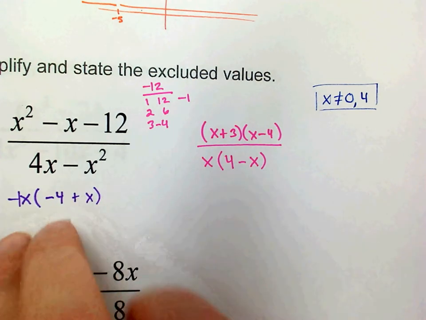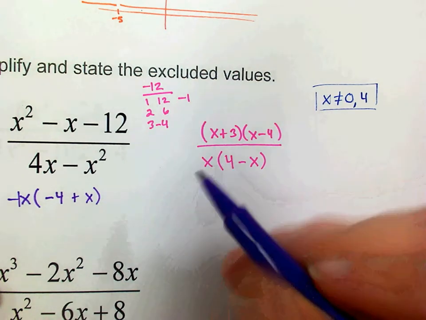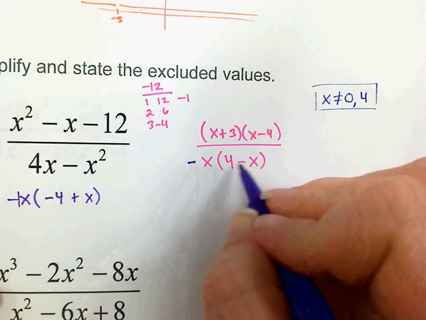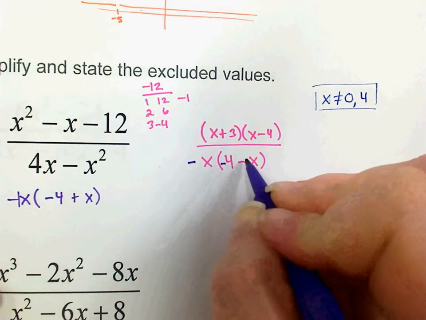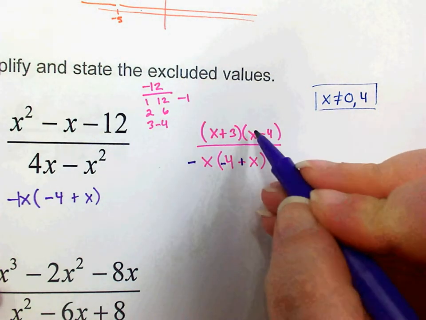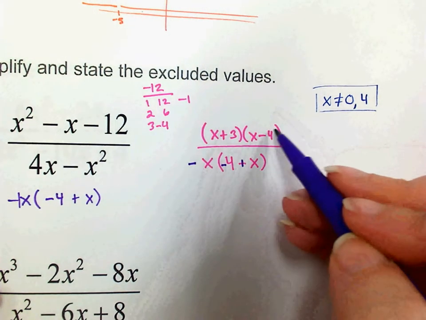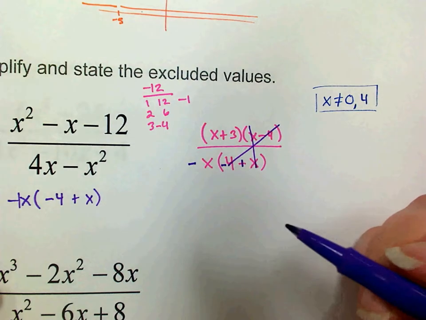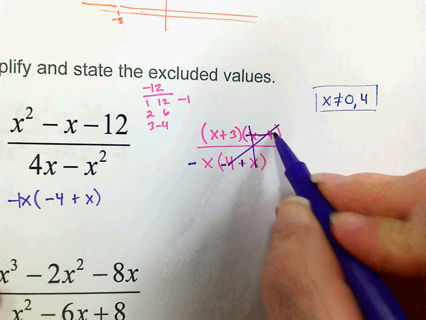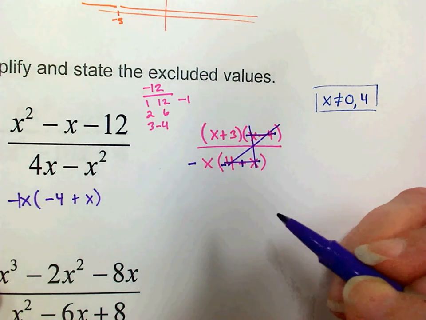All you got to do is say, okay, either from doing it in the top or doing it in the bottom, I'm going to factor a negative out of this expression, leaving me with a negative and a positive. Okay? Now I have a negative 4, positive x, which means these do simplify now. Okay, and I didn't mean like x simplifies with x and 4 simplifies with 4. It's more like this simplifies with that, the whole thing.